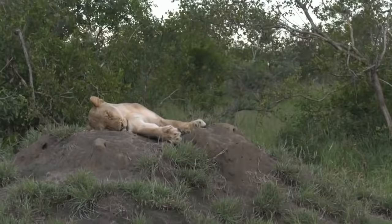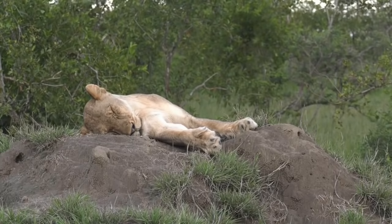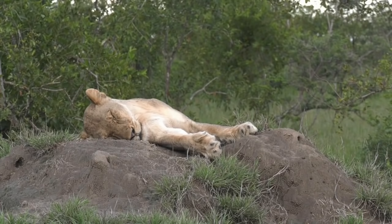Now, I wonder if Tundi is around here as well, because we had those alarm calls not too far, and we drove in to check it out and there was nothing. So I'm starting to get suspicious as to maybe there was another lion down there, or if perhaps actually Tundi, because it's not too far from the spot where Byron found her. But who knows? It seems like in the last few days, lions and leopards have been almost dancing around each other, and I wouldn't be surprised if she is somewhere around here.